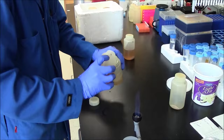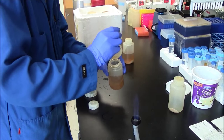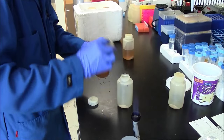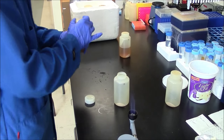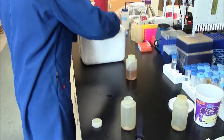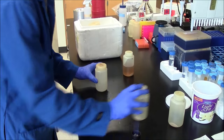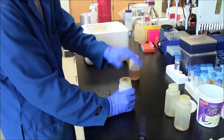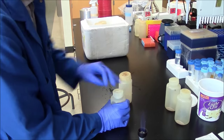So watch carefully. Transfer the supernatant, not the cells, into the pre-chilled bottles. The flame is optional. We wouldn't do that in ACR. Just make sure you don't transfer the cells. If you start transferring cells, we have to start all over.